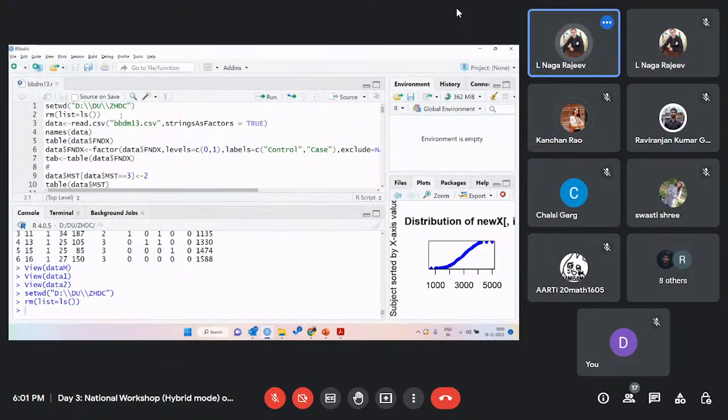Now I'm reading the data file, or data set, and I'm using stringsAsFactors equal to TRUE. If we don't write stringsAsFactors equal to TRUE, it will take the strings as strings and factors as factors.